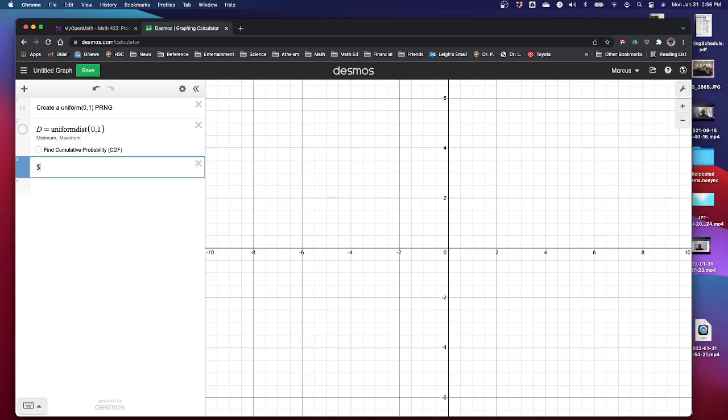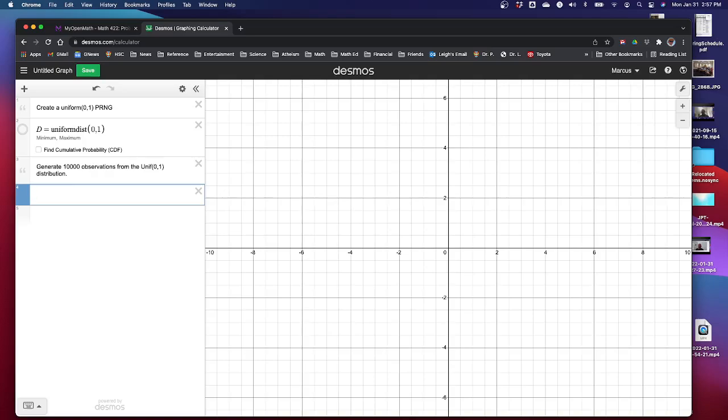Next, what I want to do is generate 10,000 observations from that. So I'll make a note to myself. And all we need to do here is ask the generator D to do that.